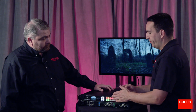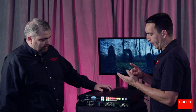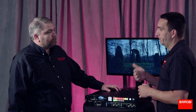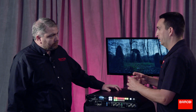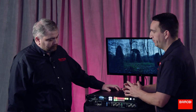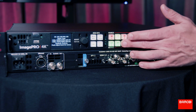On the source buttons, we basically use those as mappable buttons for your front panel, right? So I can map, let's say, logos, mattes, still stores, actual physical inputs, sources, and presets to that. I can actually map presets to those buttons. So it's fully flexible, very similar to the way a controller would be on an EC30, EC50, EC200, or 210. On the outputs, I can map physical outputs. When I set it into matrix mode, which we'll talk about in a second, I can use those to map my outputs.